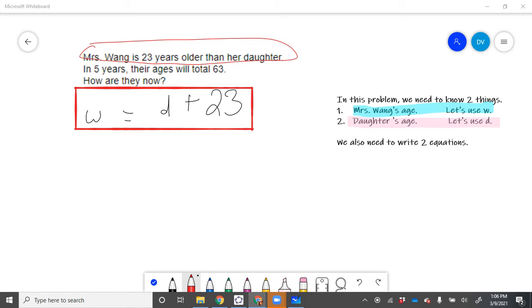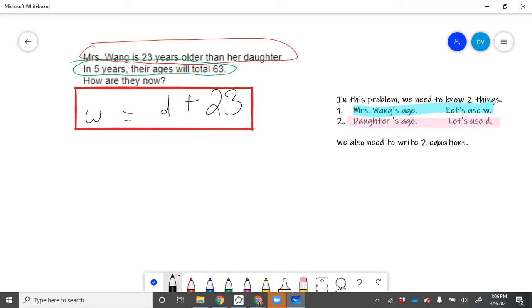What we're going to do now is write another equation. Remember over on my notes there, I said we have to write two equations. The reason we want to write two is because we have two things that we have to find. Mrs. Wang's age and her daughter's age. So we need another equation that's going to express what that green sentence says. And what I want to write, this part I'm going to erase, but just so we'll be able to talk about it, we want to talk about Mrs. Wang's age in 5 years. It's going to be whatever her age is plus 5 years.